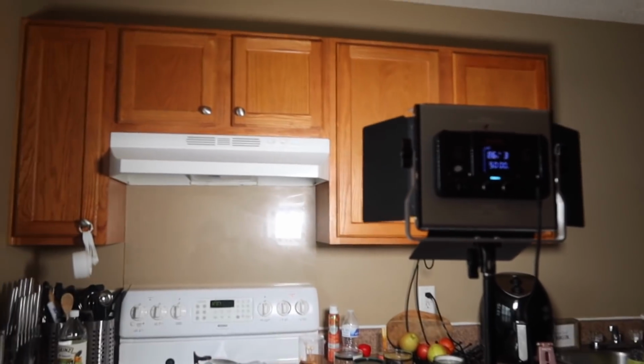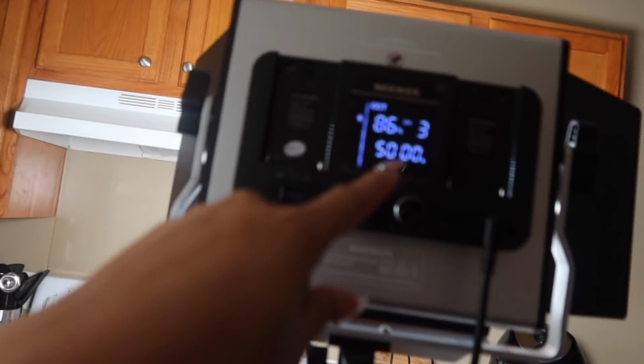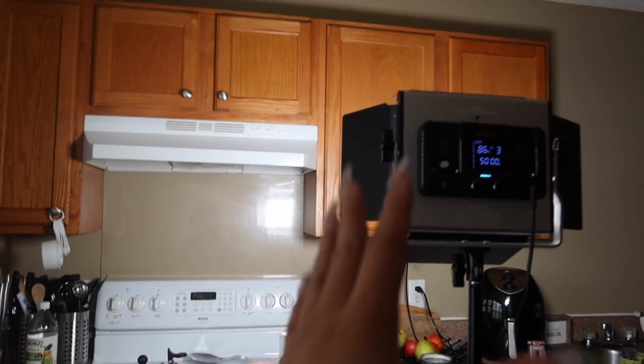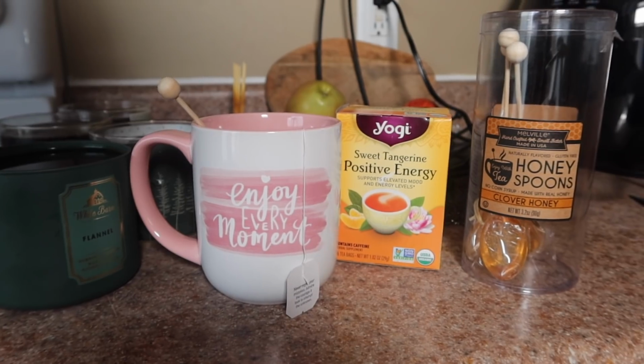If you all like the way the lighting looks on that scene just now, I'm just using one of my new Neewer lights. This one is quicker to grab to bring in the kitchen or just any other room than my ring light.